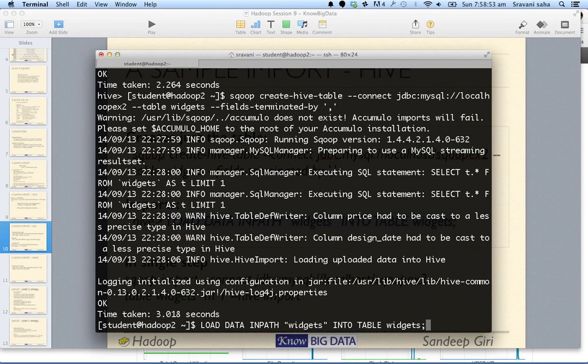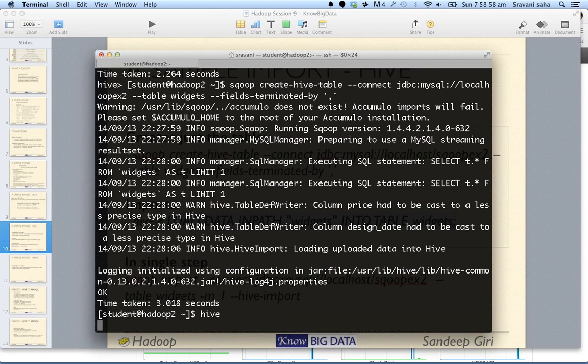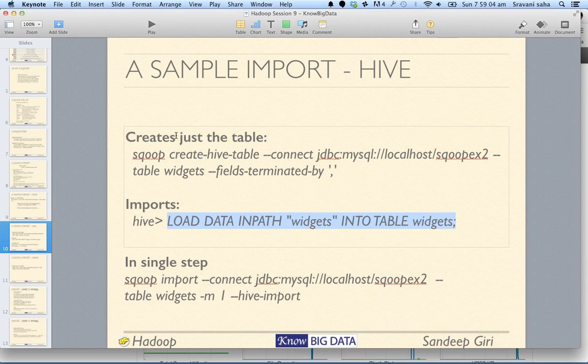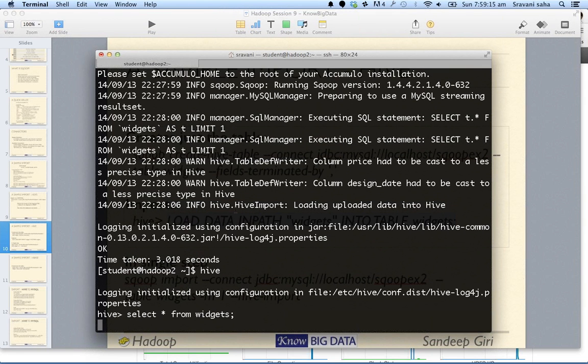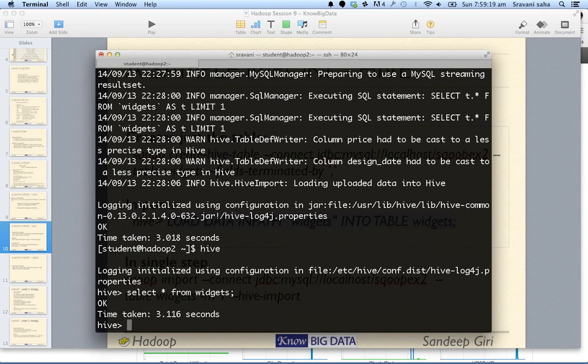We can use that one. I'm going back to Hive and then I'll check whether Scoop created the table or not. Let's just see, select star from widgets. Okay, so the table exists over there.